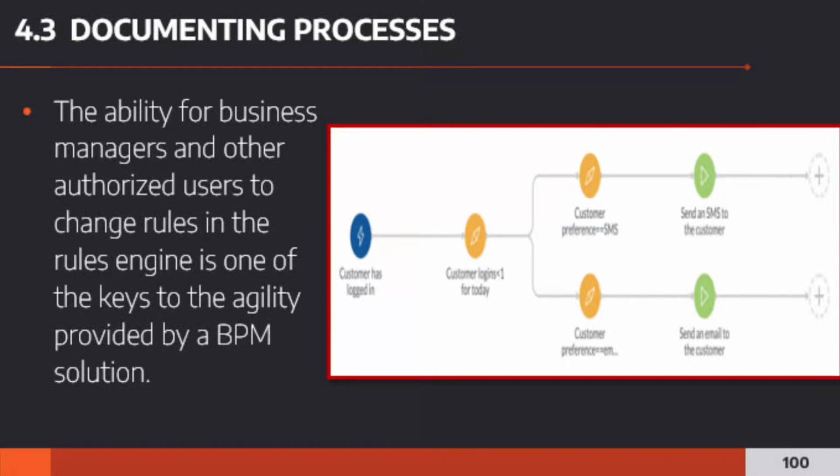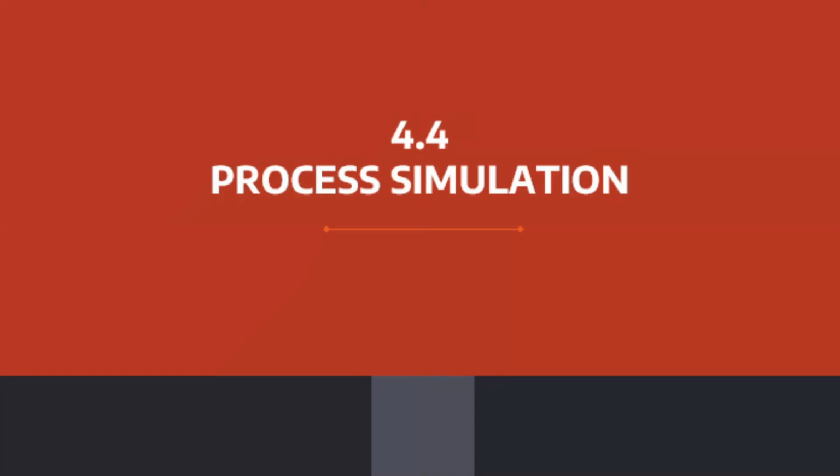Rather than having to redesign the whole process, by adding or changing an existing rule, the system can quickly be adapted to the changing conditions. All you have to do is click, drag, or remove those yellow circles or the green or the blue to signify the movement of your processes. Okay. And of course, the last item is on how you do process simulation.